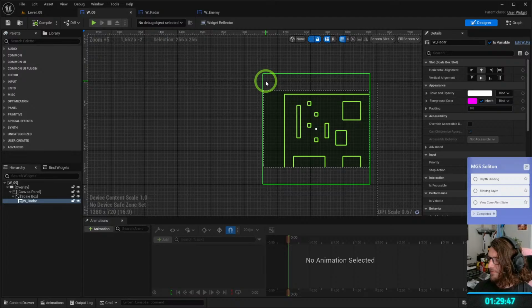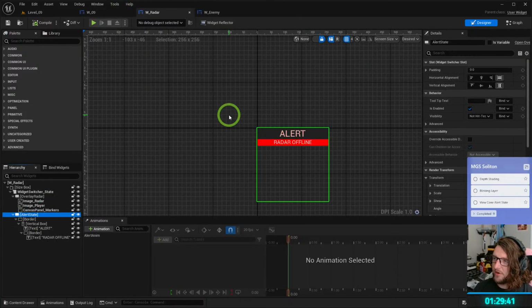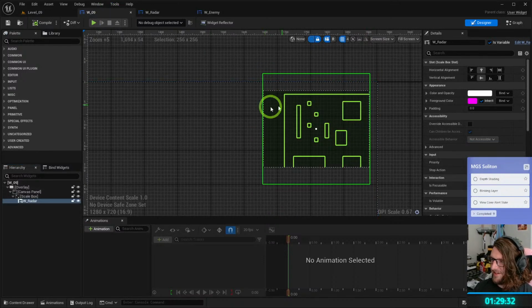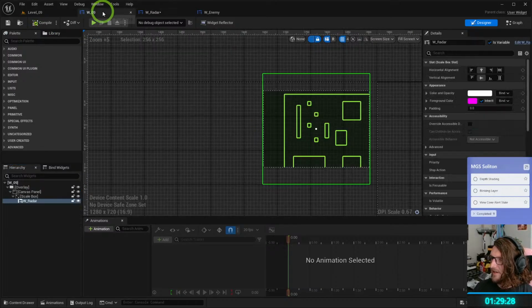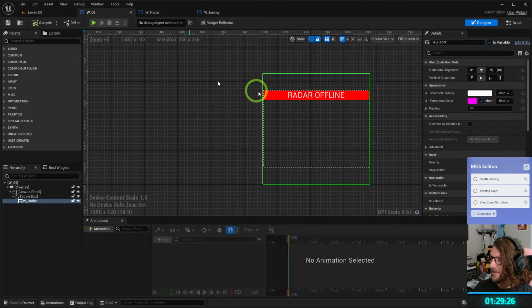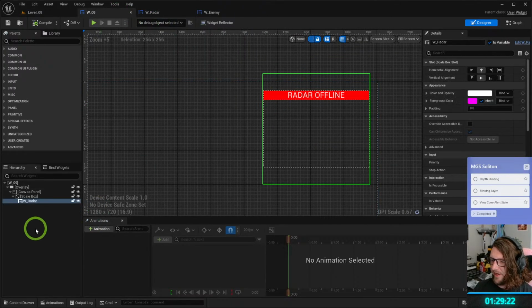We actually have a bit of an issue. In the parent radar, we have a state called alert state, which draws at the top. And because that's cut and we don't know by how much, it just appears up here and it's hardly visible. In fact, we can test it quickly by setting this to 1 and then compiling it. And you can see here how it's actually cut off the top. So we're going to have to update how that works.